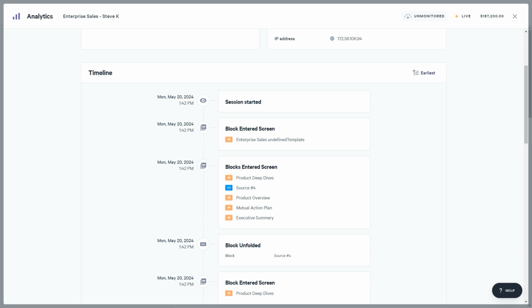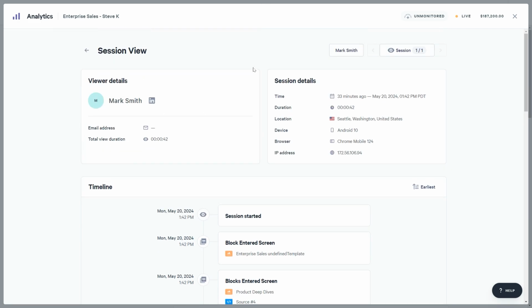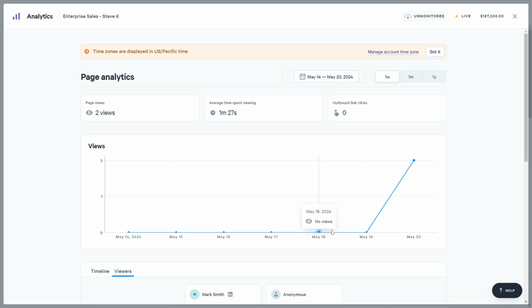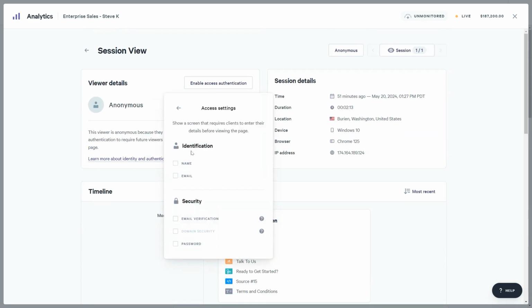So let's talk about all these changes. You can create a page and set up the collection of names, or if you forgot, like I did when I first did this, you can go here in your analytics. The moment you see anonymous, you'll have a little button right here to enable the authentication right there. You can see how each page is performing and the engagement page levels, who is looking at your page, and what they're doing. And soon after, you'll be able to be notified about all of this via email to promptly follow up with that context.